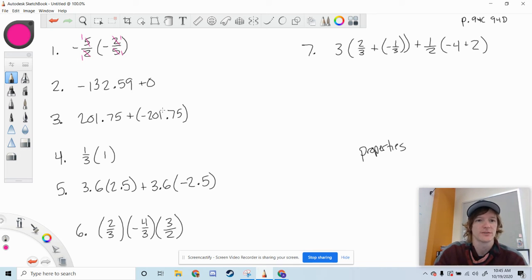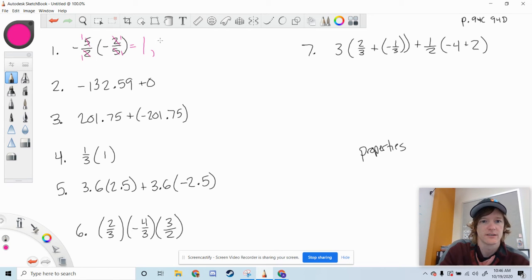It's like they're opposites, but they're not technically. It's not the word opposites. Inverse. But if I have two negatives, so if I have negative 5 halves times negative 2 fifths, a negative times a negative is a positive, and 1 over 1 is 1. So there's our answer. And let's talk about the name of this property. We used multiplication, and we used an inverse. Okay, we used the reciprocal. We used the same number as a fraction, but we took it and flipped it over.